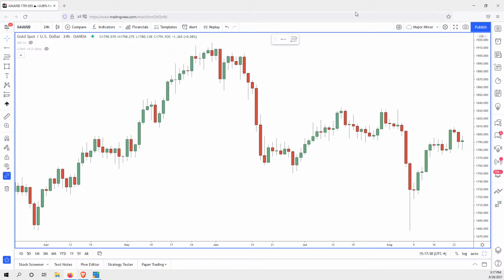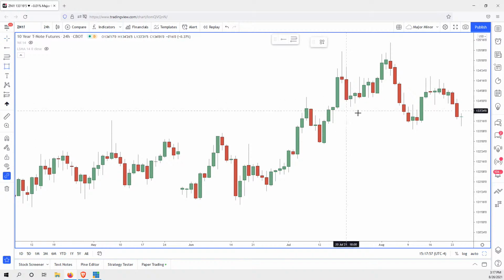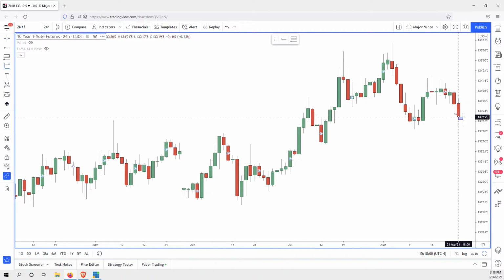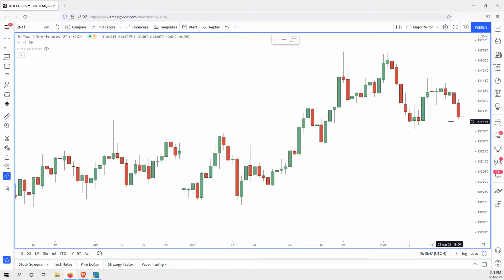Now, gold. Here's the situation. Again, people love throwing around opinions with gold, but this is what you need to pay attention to. I don't care what people say. I don't care what the Fed says. I don't care what the experts say. None of that matters. What matters is this. This is the bond market, okay? Now, the bond market gave us a sell signal yesterday. Yeah, yesterday, this was a sell signal. Not only that, in the bond market, you have a head and shoulders. Okay, that's nice. We have a bullish pin bar today, but that doesn't really mean anything. Now, I'm showing you a daily chart.